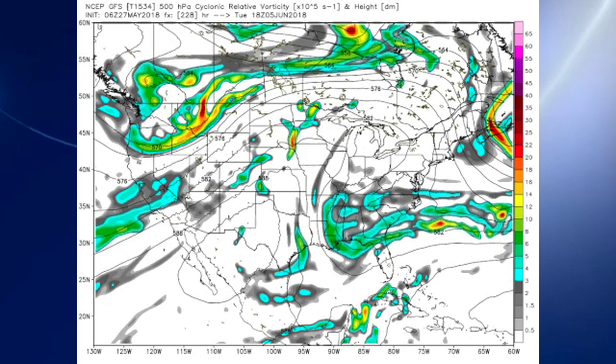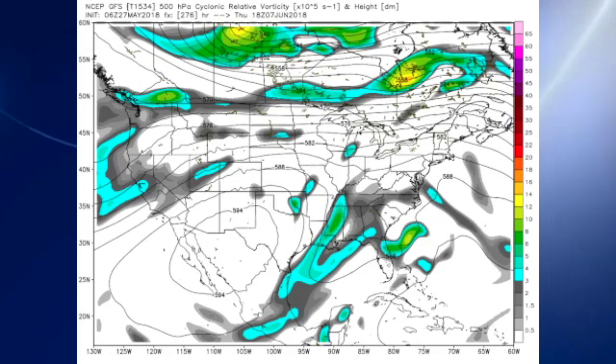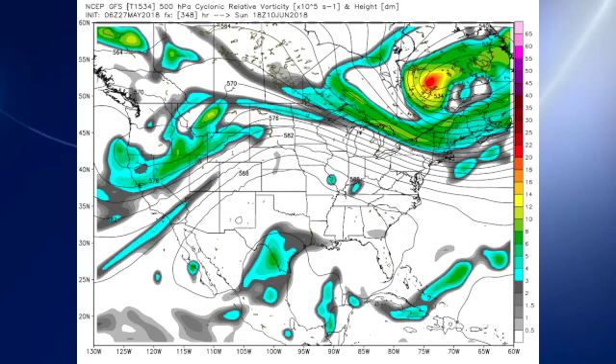Looking out into voodoo country, we see that the trough stays with us through Tuesday, the 5th of June. But we do note the heat ridge developing over northern Mexico, and indeed that pushes up. You can see that 594 contour pushing up into West Texas and New Mexico and into the central U.S., beginning to show some impact on us by Thursday the 7th, and then it kind of spreads over the whole southeastern U.S. by Sunday, June the 10th.